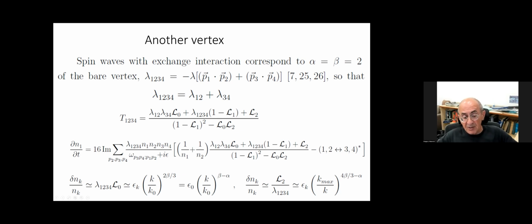So it could be different because of infrared divergence, and here it is stronger than in the previous case. It's 2 beta over 3 instead of beta over 6. It's much stronger. It's practically always there. But there's also a second type of corrections, which behaves like this. It actually contains k maximum. And this nobody has ever seen or predicted.